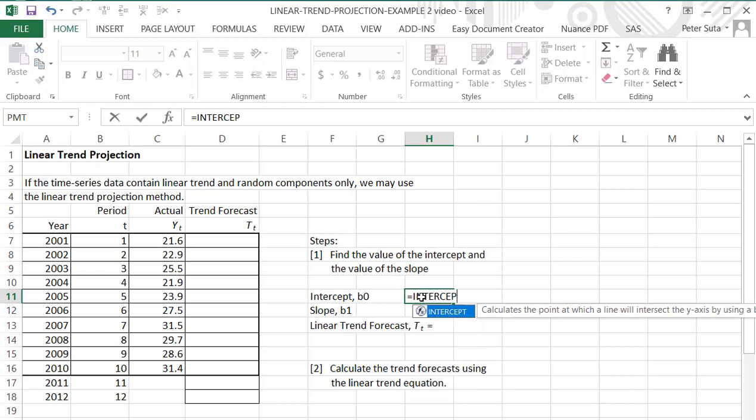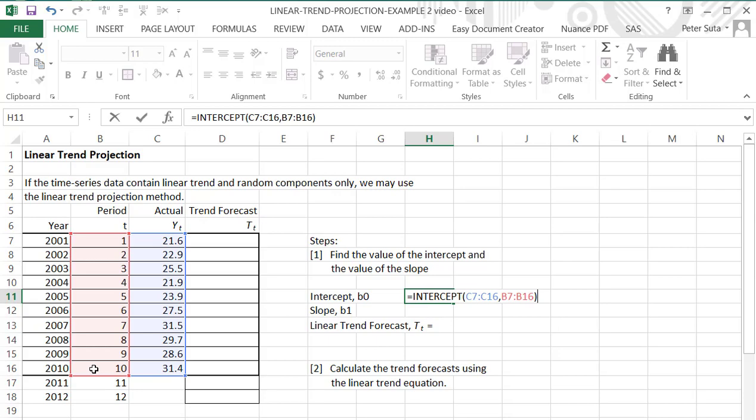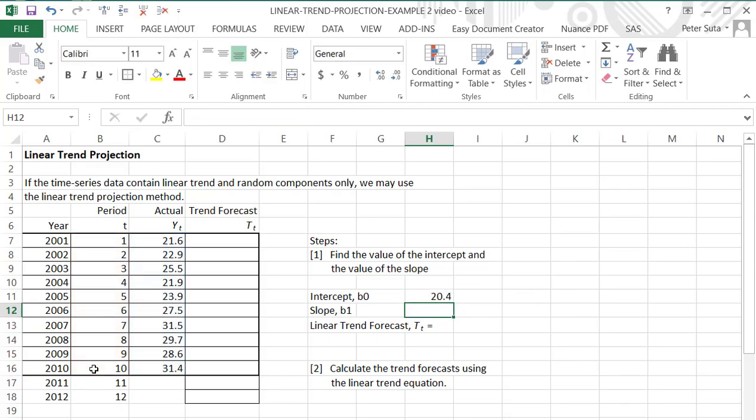You can type intercept and open the parentheses, select the actual data, the actual demand, and then the period associated with those actual demand. In this case, we have 10 pairs of data. Then we hit enter. The result is shown here, 20.4.